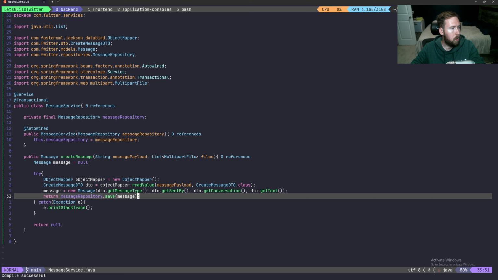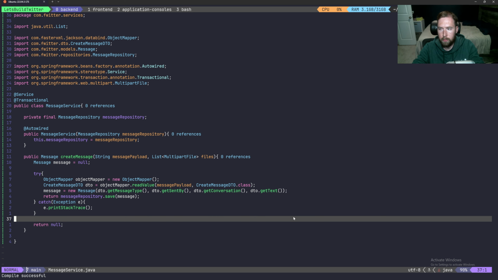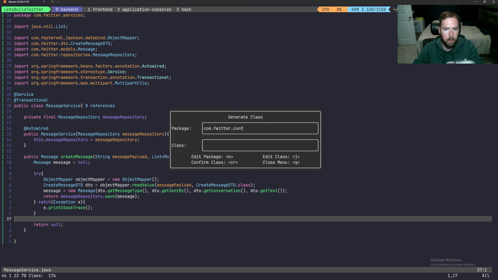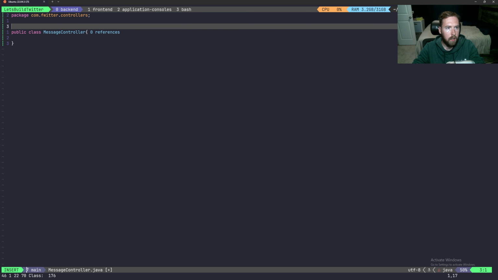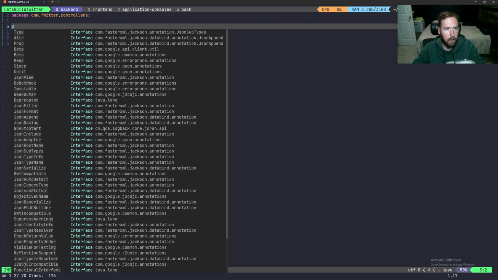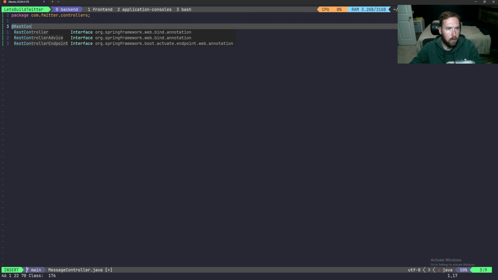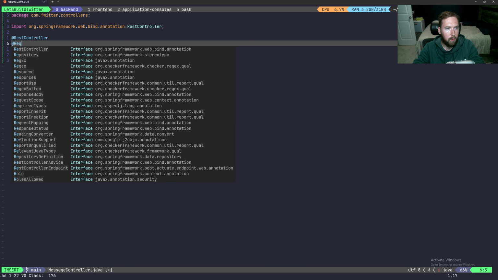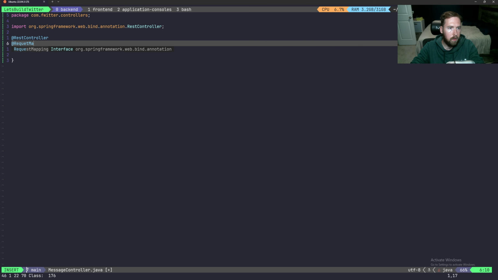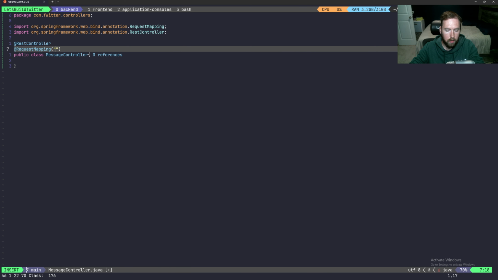So now the final thing that we need to do is set up the message controller to be able to send the data over and get this working. So let's say space JC once again, and put this inside of our controllers. Say message controller, like so. And we'll put at rest controller and at request mapping, and here we're just going to go slash, and this is going to be message.